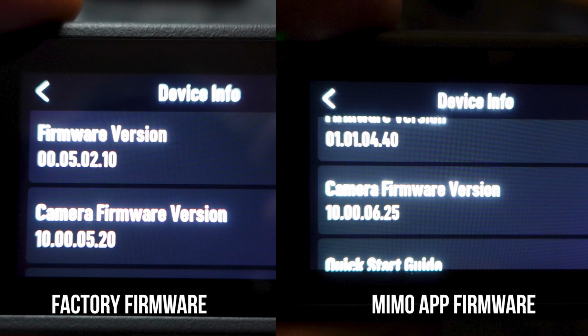And then afterwards, it kept prompting me, hook up to the Mimo app to get the latest firmware. So obviously, it wanted me to firmware update. So I went ahead and did that firmware update. So the first clip that I'm going to show you today is from yesterday, the initial factory firmware, and I'll put that up on the screen of what version number that was, and then the version number after I had to update it through the Mimo app.